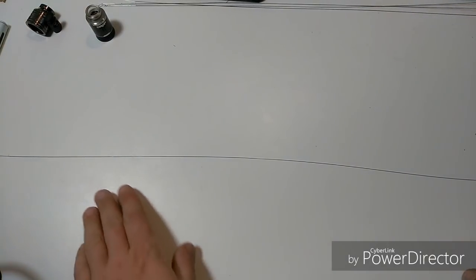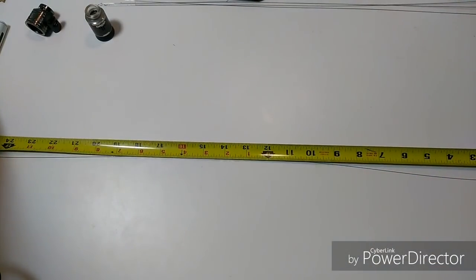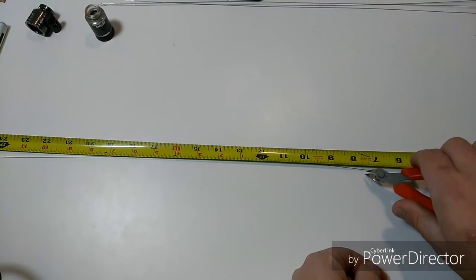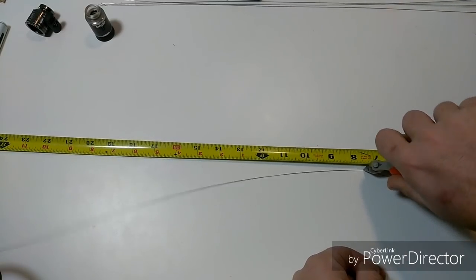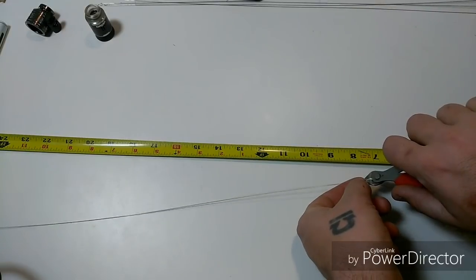So what I want to do is check how much clean spaced wire I have here. Because I need three cores, so I'm basically going to get a measurement and divide that by three and see where my cuts are going to go. So it looks like I ended up with about 24 inches, just like I planned, a little less. So I'm going to cut the first one from clean wire to clean wire at 7.5. I really don't want to handle this wire, so I'm just going to try to handle it as least as possible.